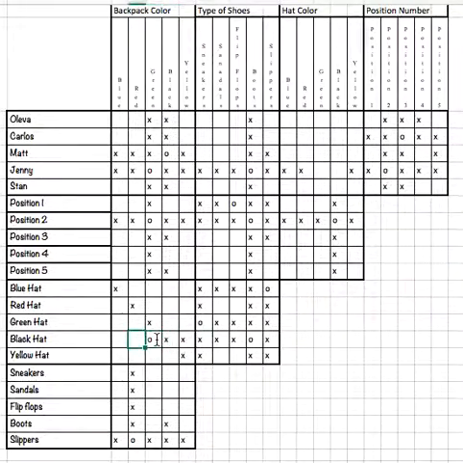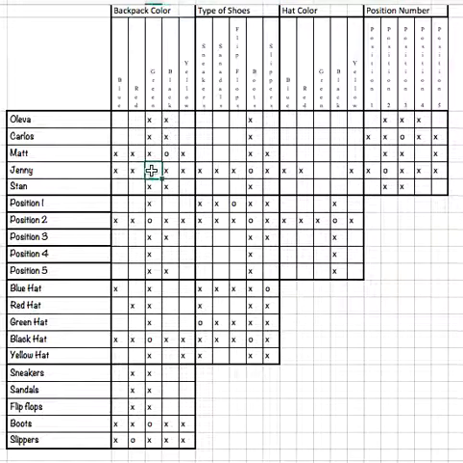And X for the rest of that row, and X for the rest of that column. And we already know that Jenny is wearing the boots, so we can add that here. And X for the rest of that row, and X for the rest of that column.